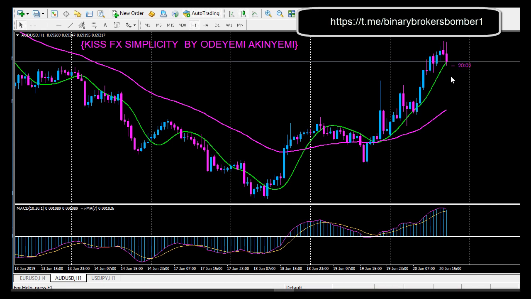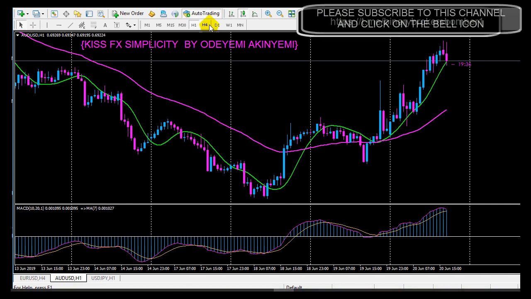So look at this. The MACD is almost crossing over. That's the moving averages of the MACD almost crossing over. Look at a powerful rejection here on the H1 time frame. A powerful rejection. The trend is coming down, cutting across the T3 line, which indicates a sell. But don't forget, this is an uptrend. So let's go to H4.